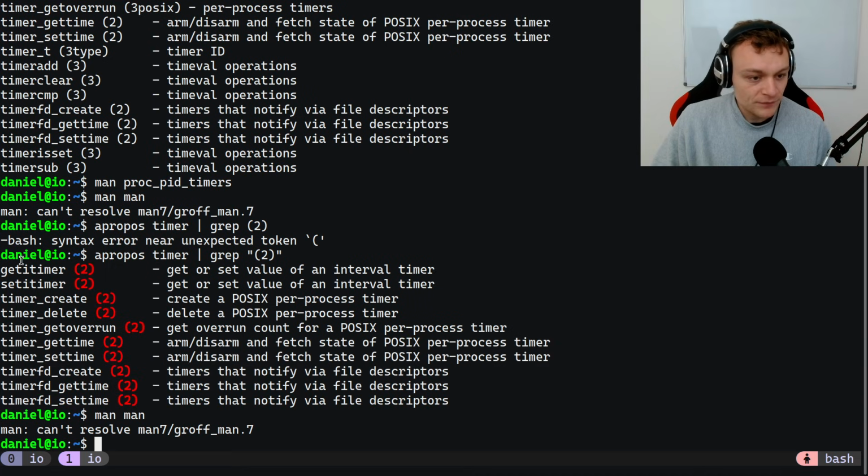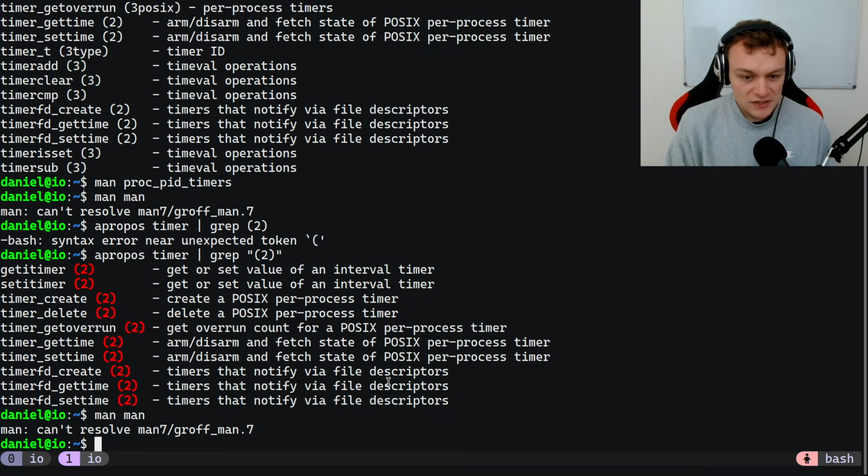Also interesting. getitimer, setitimer. So there seem to be, let's say, 3 different types of timers here. iTimers, then timers that are POSIX per-process timers, and then there's the timerfd, which are timers that notify via file descriptors.